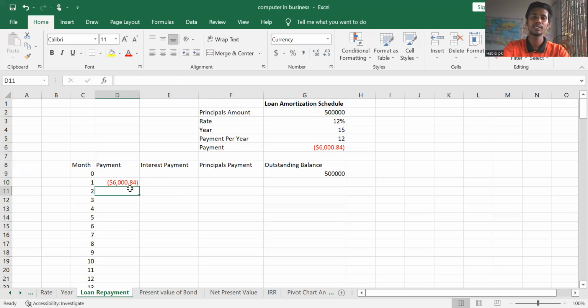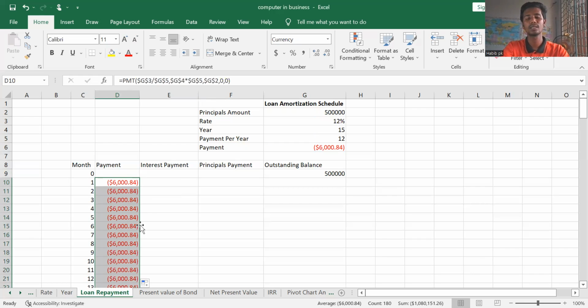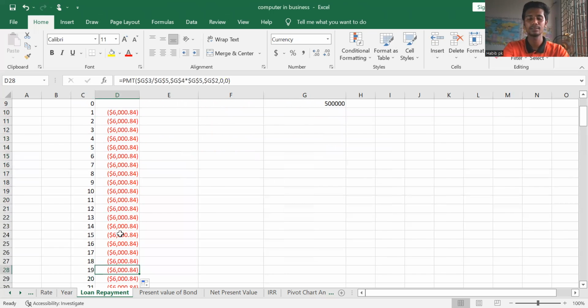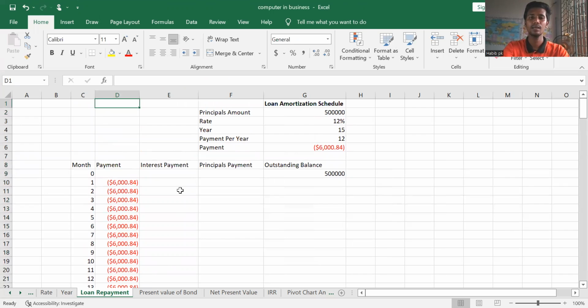We can see our payment is here. Then I double click, and we get the payment for every month. Every month has the same payment. Then we calculate the interest payment.